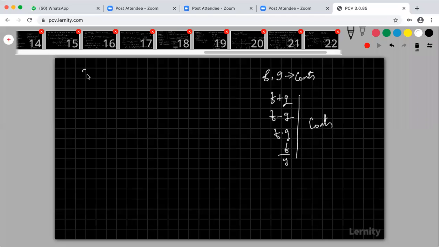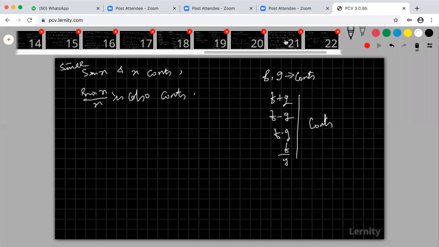Here, sin x is continuous, since sin x is a trigonometric function and x is a polynomial function. Sin x and x are continuous, so sin x by x is also continuous. This is also continuous separately, that means in the interval minus infinity to 0, up to 0 only, not equal to 0, less than 0 only.